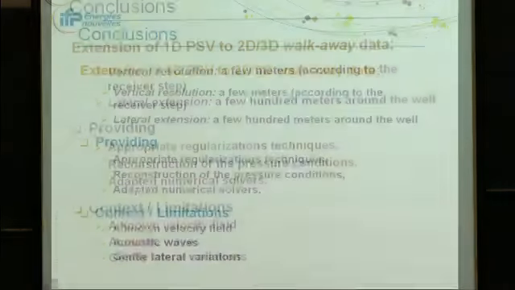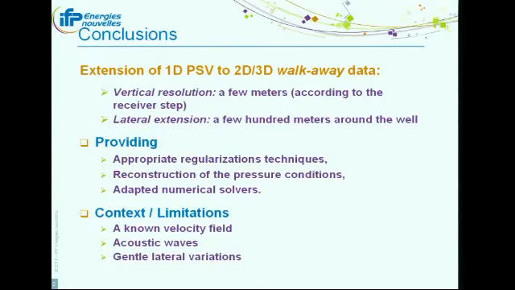So to conclude, we are working on an extension of VSP inversion, so as to obtain a reconstruction of the impedance distribution with a vertical resolution of a few meters and a lateral extension of a few hundred meters around the well. Of course, this resolution depends on the presence of multiple scattering, so the resolution will be much better if we consider a medium with high heterogeneity.